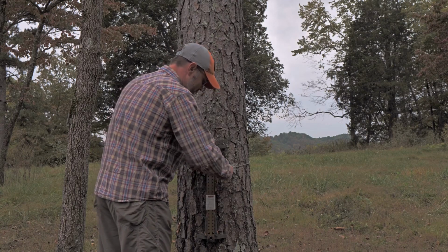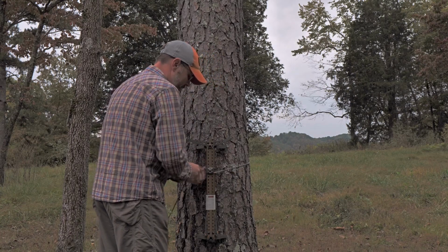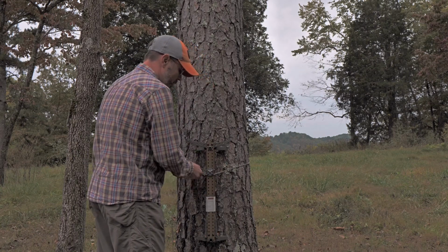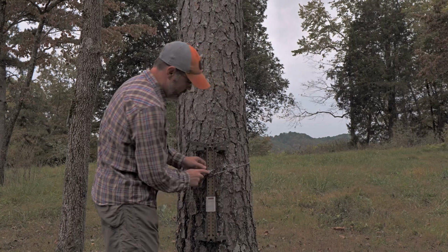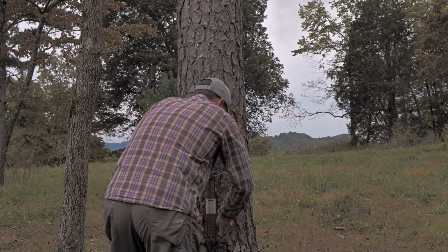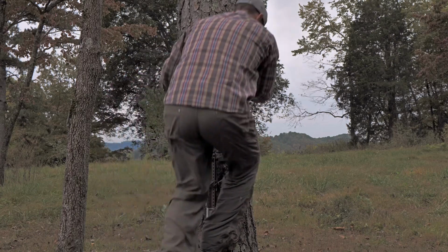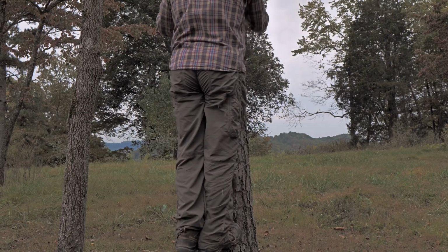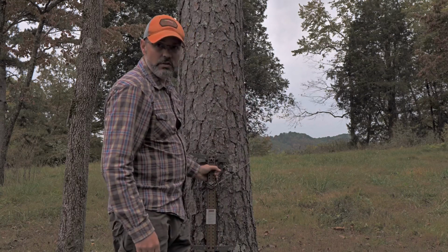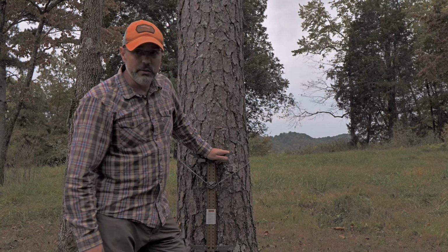But what I do is I actually wrap it through a couple times, because you got this tag in here that you're going to want to do something with, and I try to get it out of the way eventually here. There's a certain way of wrapping it, but then get these steps down, secure that in the tree, and there you go. These sticks with those standoffs and the way those teeth are on them, these sticks really bite in the tree hard.